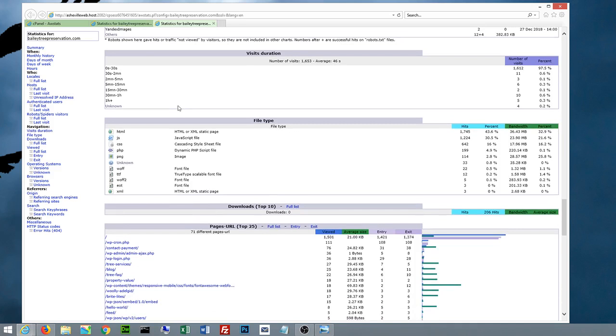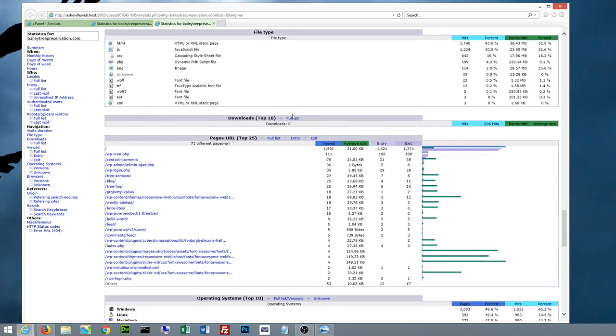Here is duration. Now this is good for an in-depth look at your pages. 0 to 30 seconds. You can see most of them hit and are gone. So he doesn't get a whole lot of people reading. 30 seconds to 2 minutes. So they're looking for something. He had 10 people in for a half hour. So I guess they were actually looking at something. But this is good for that, to see what pages people are going to, how long they're on a page, what your valuable pages, what aren't your valuable pages.